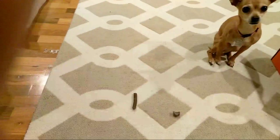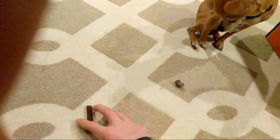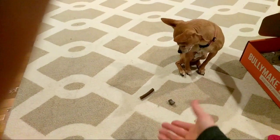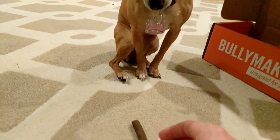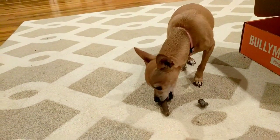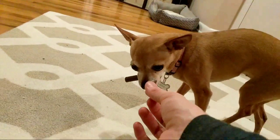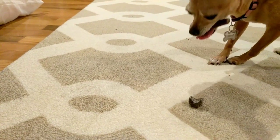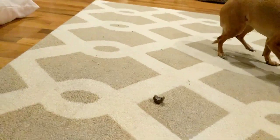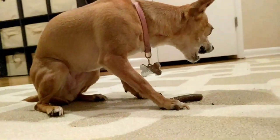Get it. It's okay. I promise. Good girl. Good girl. It's okay. You want that one? But wait, don't you want this? You don't want this one instead? No? Okay, maybe. No, that one. All right. So that, whatever this was, the quack stick was the winner.